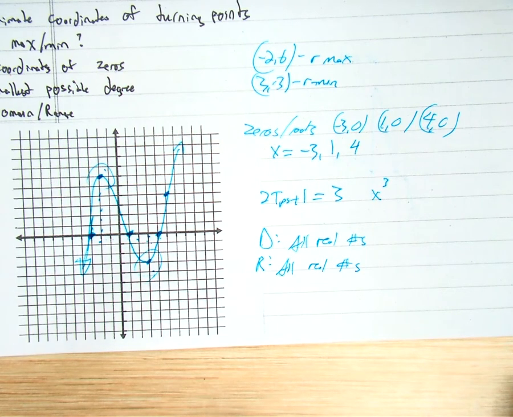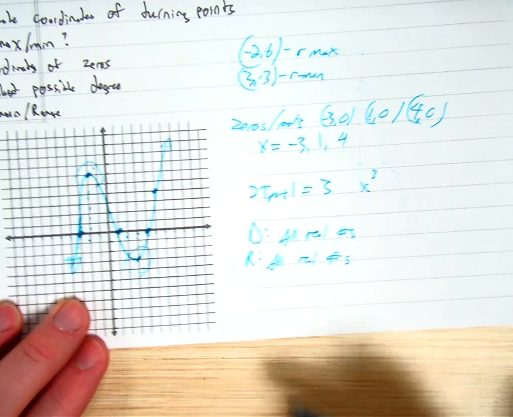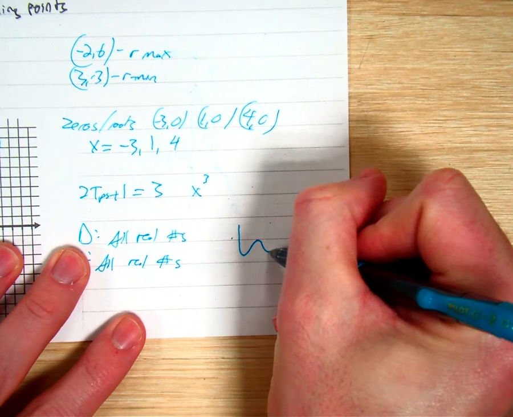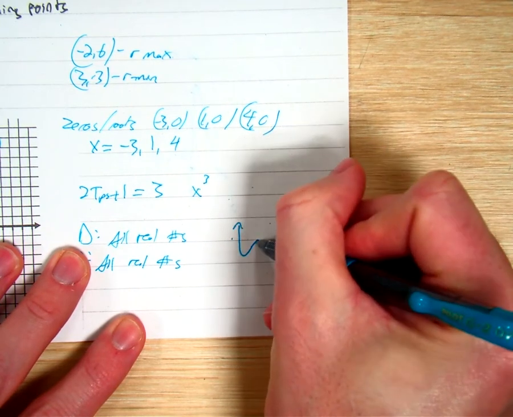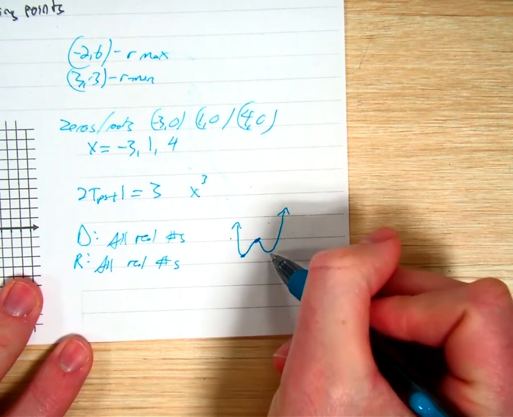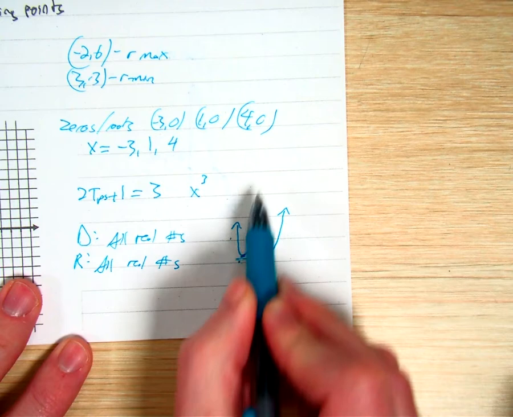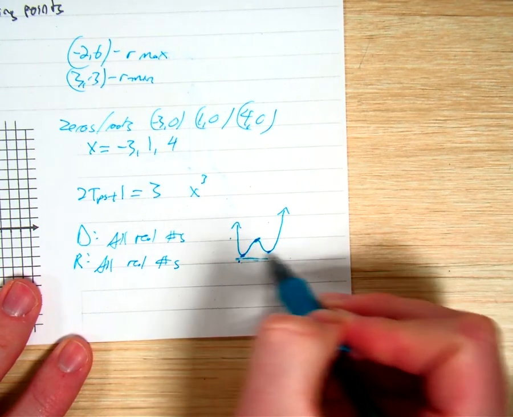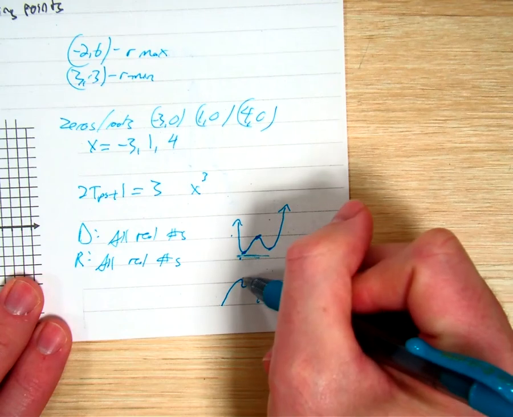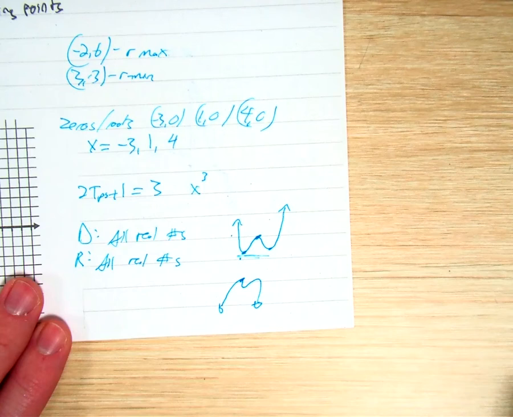Okay? I would imagine most of these are going to be all real numbers on the domains. The even ones are where you're going to have to watch your range. Okay, for example, let's look at something like this. Alright, there's our R max, but both arrows are going up forever. Here's our R min, this is the lowest we're going to get. So then our y's would be this number or higher. y is greater than or equal to whatever that y number is. Or it could easily go the other way, it could be like this, and then all our y's are this or lower. y would be less than or equal to whatever that is.